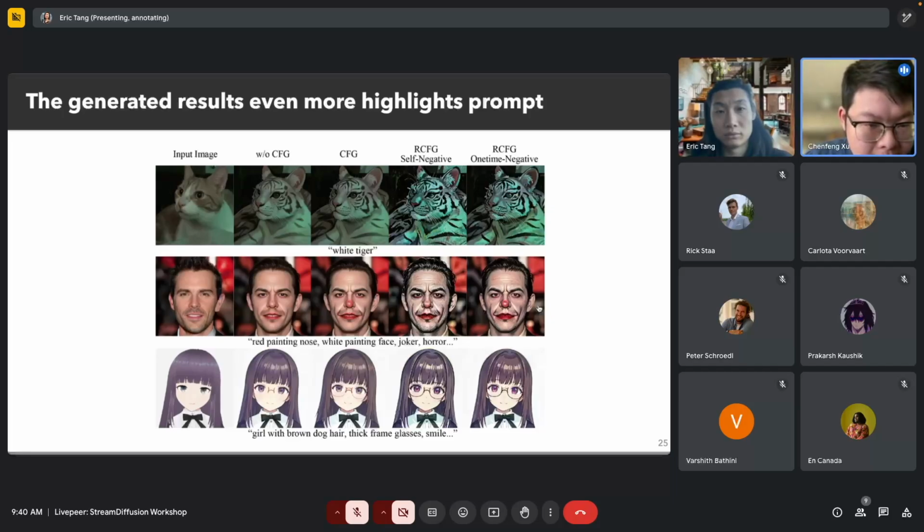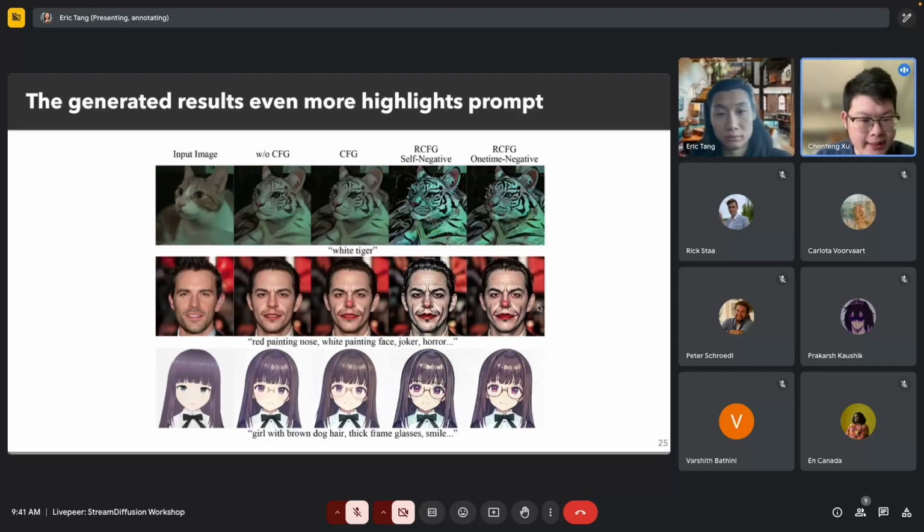The prompt is white tiger, and I like our generated image more. The second row is red painting nose, white painting face, joker, and horror. Basically, I think our self-negative and one-time negative RCFG highlight the prompts more, because we have the white painting face, but the others do not highlight it as much.